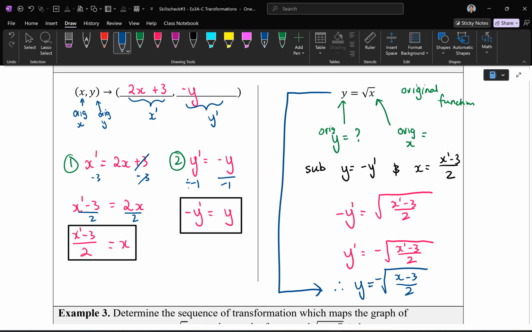Over time, as you do this, especially in year 12, you need to be at a point where I give you this equation and you can read that from this. So when I see that, I already see dilation factor 2, and I can work that out, and I know that's going to be moving to the right by 3. That's a horizontal flip. Oh, sorry, vertical flip. So after you do a couple, you should be able to read the transformation equation and determine the sequence of transformations.